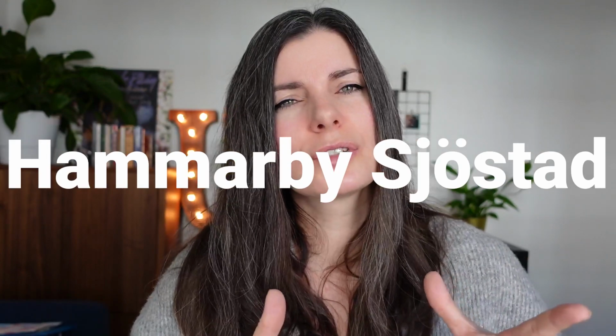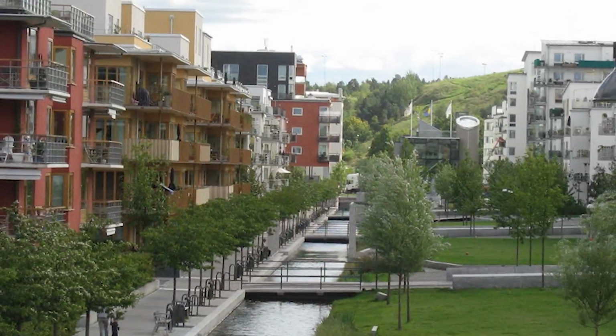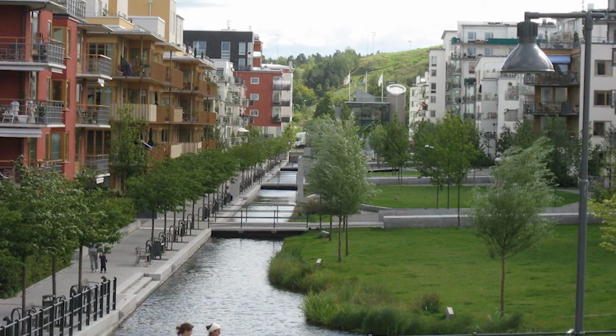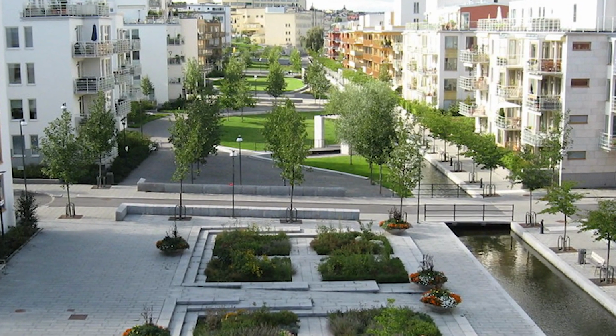And the next area is one of my favorite areas, also quite central but more on the edge of Stockholm, and it's called Hammarby Sjöstad. I think this area is still quite new. I don't think a lot of people know about it, at least not when you first move here. So that's why I definitely wanted to mention it. And the very special thing about this area is that the focus is on sustainable living. That means that their focus is especially on green spaces, clean energy, and efficient transportation. The neighborhood features well-designed and energy-efficient apartments, townhouses, and commercial spaces, as well as a network of parks, waterways, and green spaces that provide ample opportunities for outdoor recreation and relaxation.